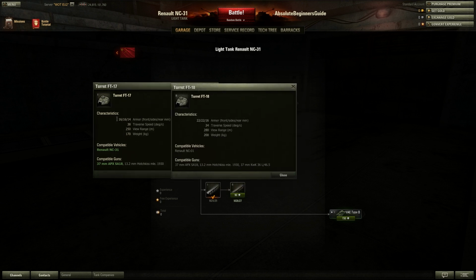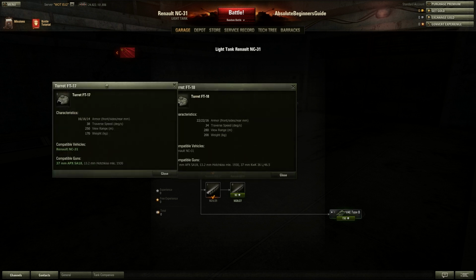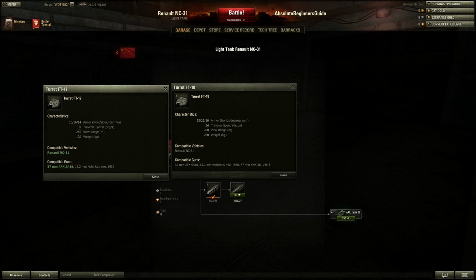So for instance, this turret has 16mm of frontal armour, 16mm of side armour, and 14mm of rear armour, as it says here. This turret is significantly better because this has 22mm of side and front armour and 16 at the back. Traverse speed. What does traverse speed mean? This means how quickly the turret can turn. So the higher the number, the better. It turns at 38 degrees per second. This turns much more, well, not much more, 2 degrees more slowly.